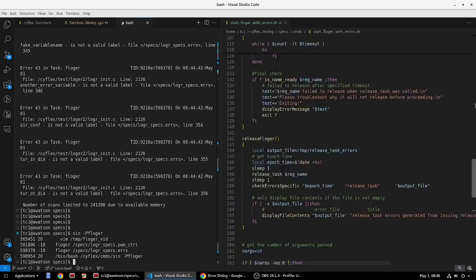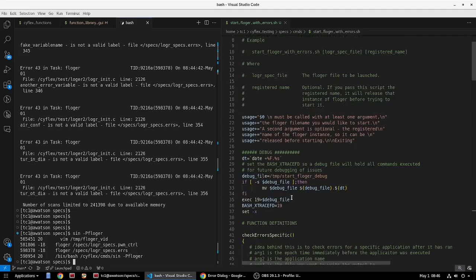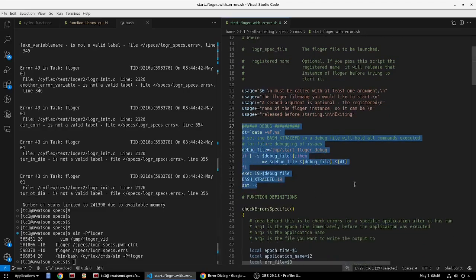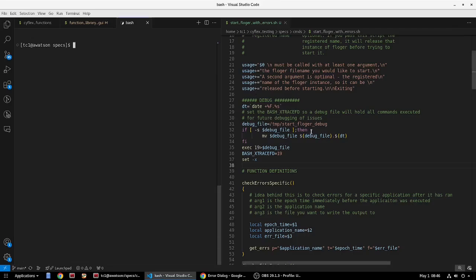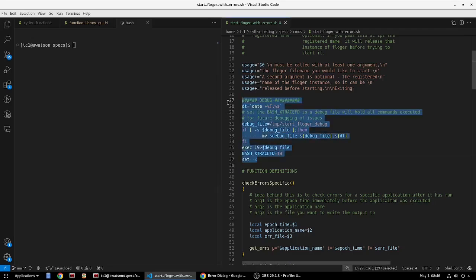Another thing that I wanted to quickly point out is I threw this debug section in here. This should probably be like a short thing on its own. This will make it so that, if you've written a script, you can put this in any script you want. You can just take this, move it over, change the file name, and it'll work. Ideally, you want to put it towards the top because then it's actually going to show everything that you execute.